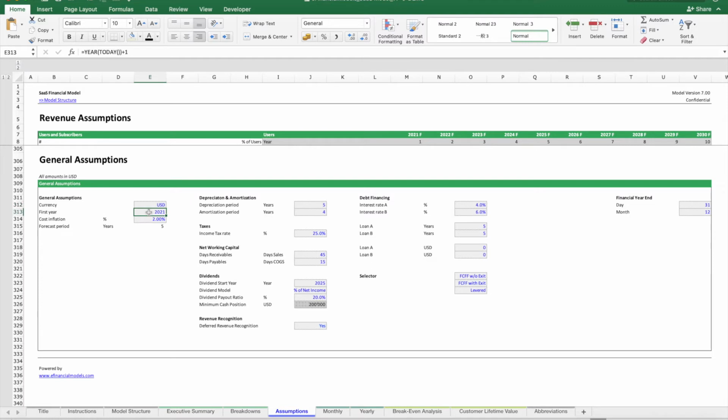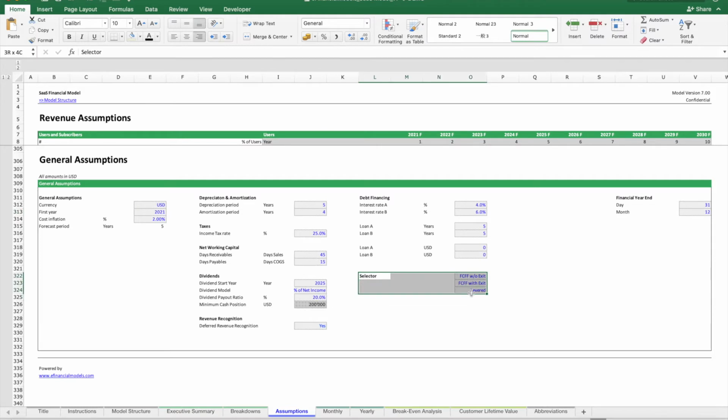We can also change the year of the timeline. So when you want to start your project in a different year, simply enter the year and the timeline will be plotted accordingly. Then also all the rest of the assumptions, days receivable, payable, etc., just update these assumptions.